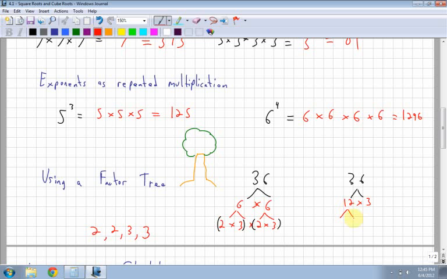Over here, notice that 3 is already a prime number, so that one I'm just going to copy down, and the multiplication sign as well. 12, however, breaks into either 4 times 3 or 6 times 2. Doesn't matter which one you do, we'll do 4 times 3. Notice that 4 is not a prime factor, but the two 3's are, so those two 3's I can copy down, and the times as well. What does 4 break into? 2 times 2. Notice I get the same prime factors, 2, 2, 3, 3, just in a different way.